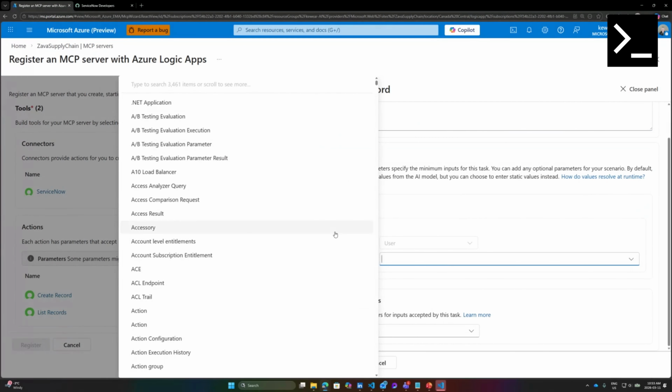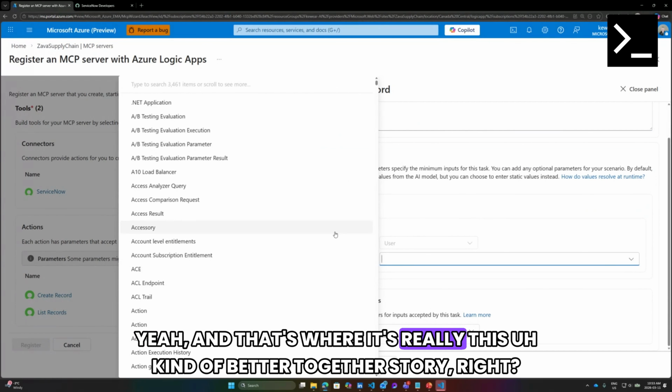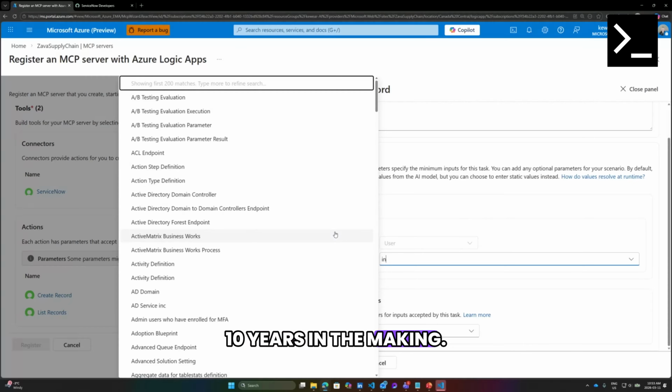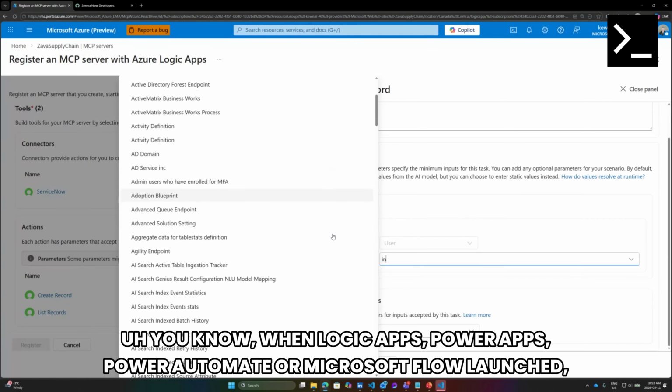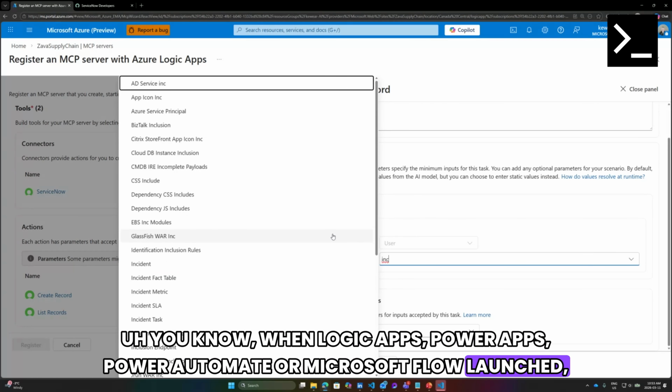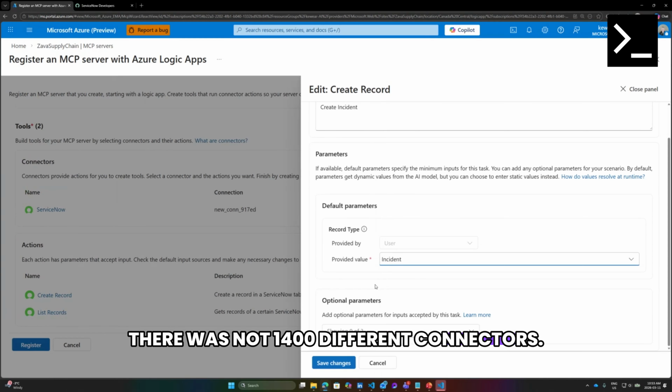Yeah, and that's where it's really this better together story. Totally. If we think about these connectors, this is 10 years in the making. When Logic Apps, Power Apps, Power Automate, or Microsoft Flow launched, there were not 1,400 different connectors.